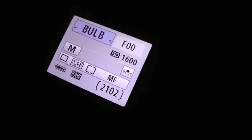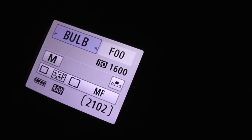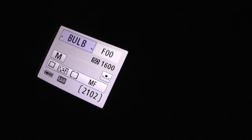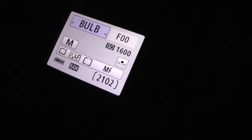I'm at 1600 ISO. And I'm going to try to do maybe 45 second exposures. I'm just going to experiment for a minute and then take a bunch of exposures and see what happens in the morning. All right, here we go.